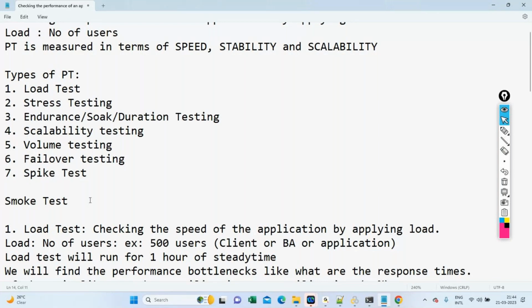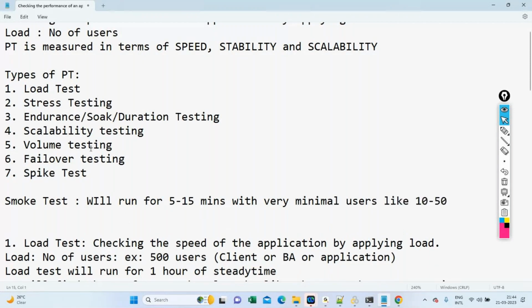For example, you develop your scripts. Like yesterday, we saw how to record and how to create a script, right? When you create such scripts and you are about to run a load test in a couple of hours, before running the actual load test, run a smoke test. It will run for about 5 to 15 minutes, with very minimal users, like 10 to 50 max.